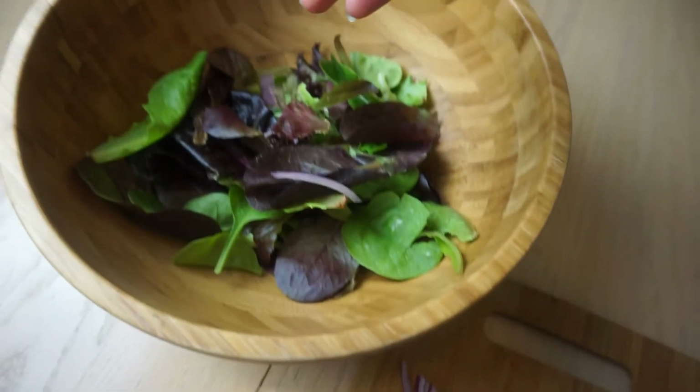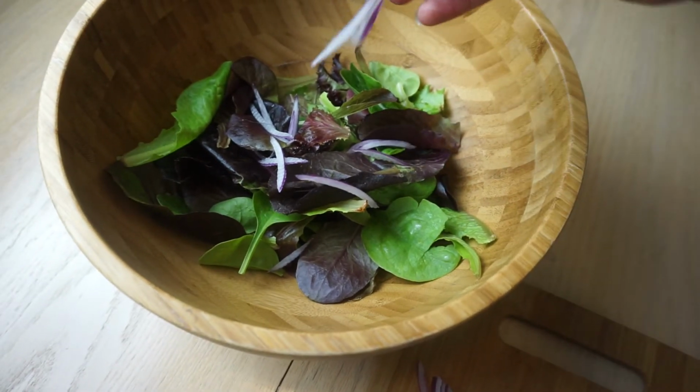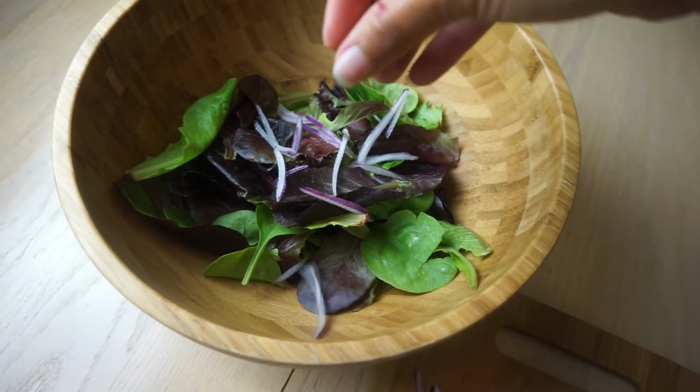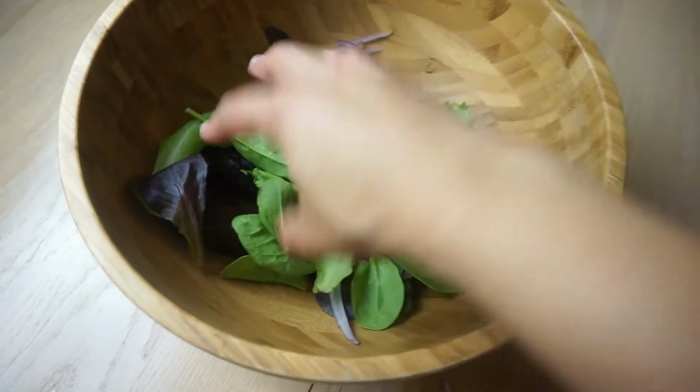You also want to make sure that you eat a lot of onions. I like putting them in my salad. Asparagus are filled with prebiotics, and so is garlic. Of course, raw is always better, but you can cook them lightly, and I'm pretty sure you can get some of the same benefits.